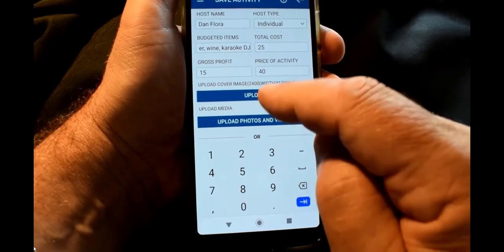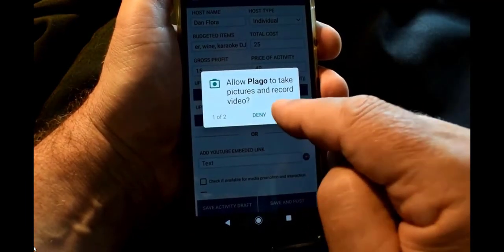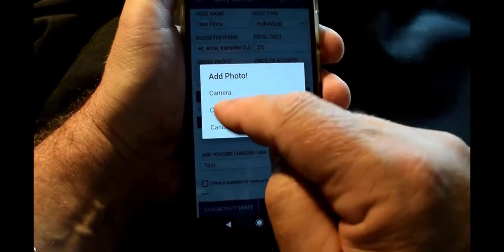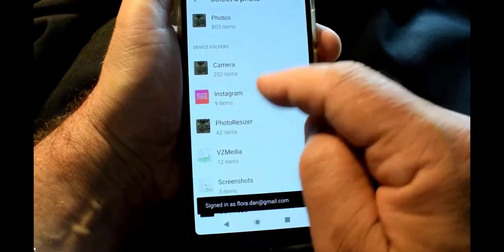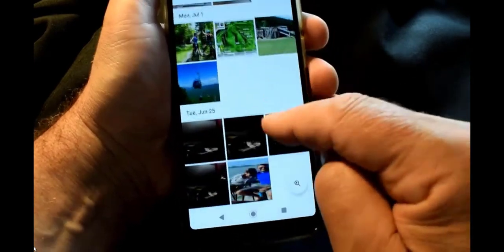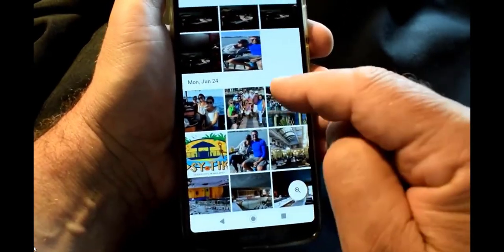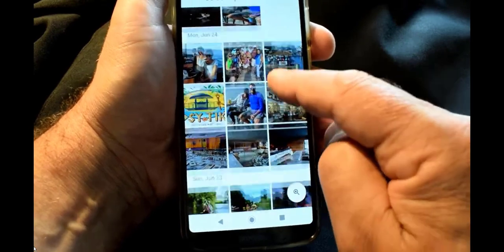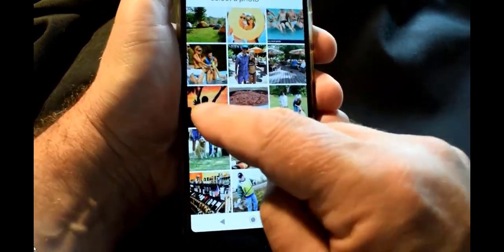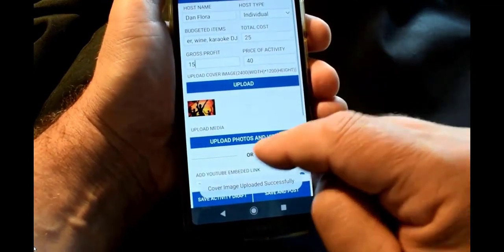I'm going to then upload a picture, I'm going to allow it to take pictures, allow it to do that. I'm going to choose from my library. I have a photo resizer, and I'll just put in some sort of a party picture. Let's say, what would be a good one here? That's a good one right there.